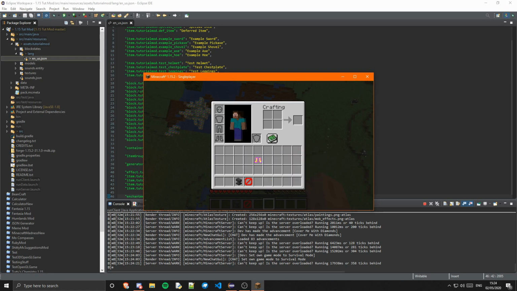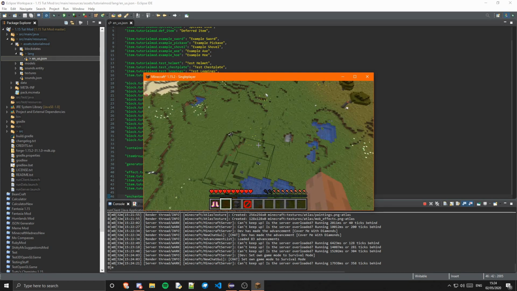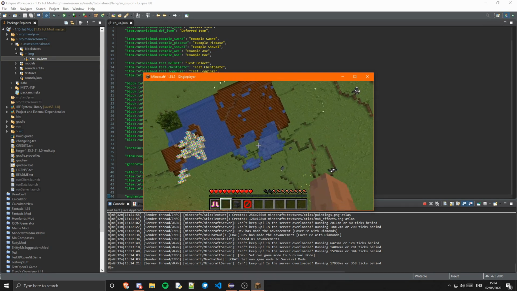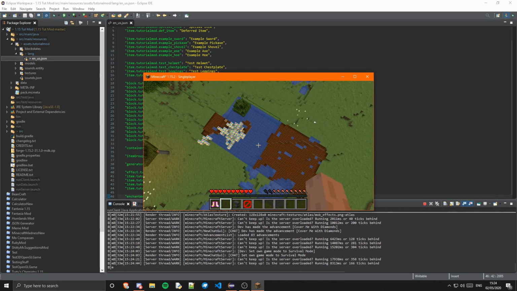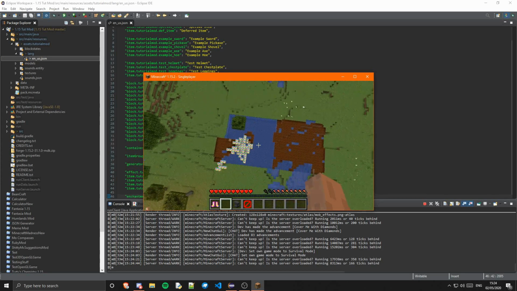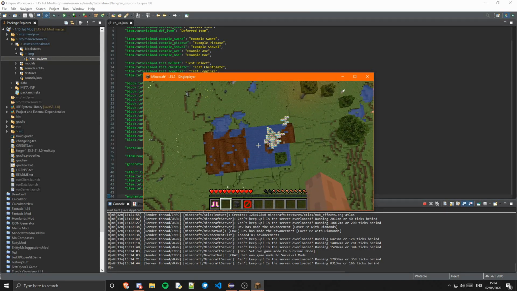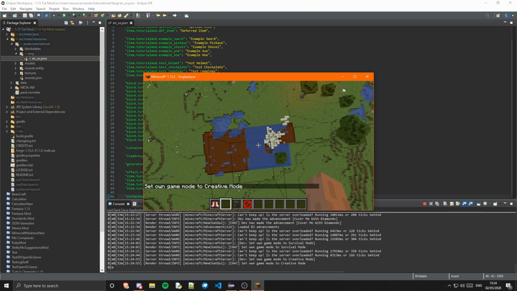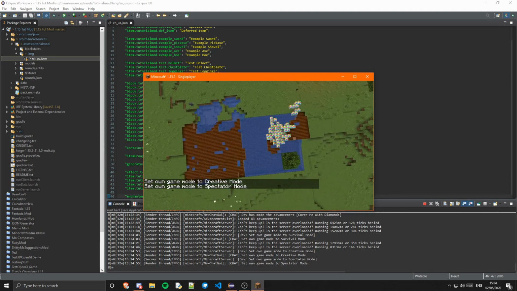We do need to check that they are in the boots slot. Otherwise it's just going to happen whenever it's in our inventory. So we would actually have to throw it out, and then we could jump. Yeah, I mean, that's a slight issue, isn't it? Because I'm not even wearing the boots, and it's setting the blocks below us. But obviously, you can fix that. As I said, that's just a logic error right there. Easy fixes, easy fixes.